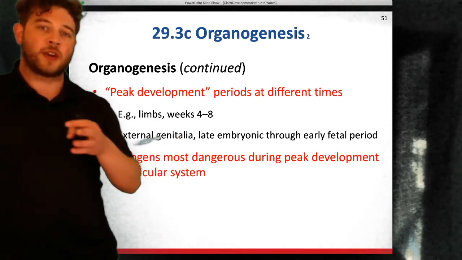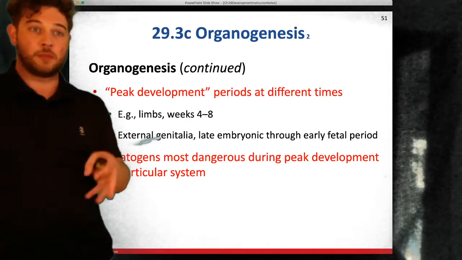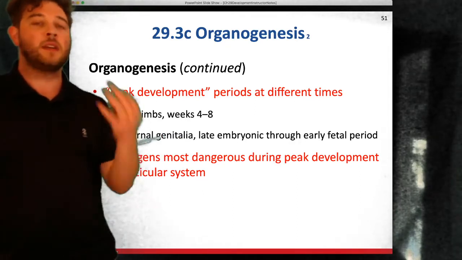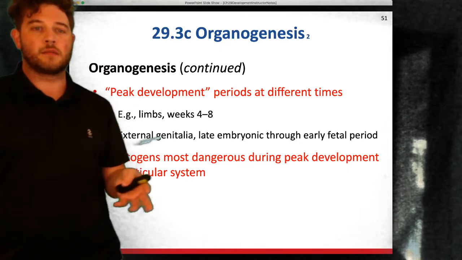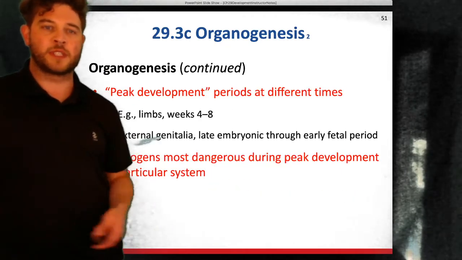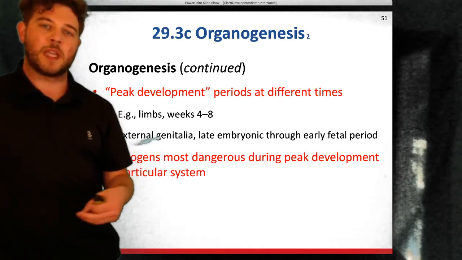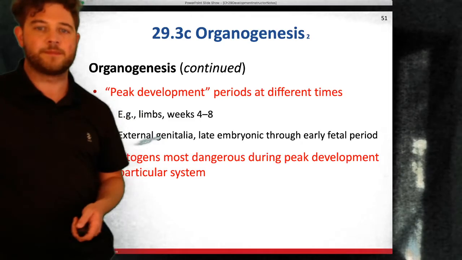There are some structures whose development is limited to a certain week, maybe week 6, and it could be that if you were abusing during that one week, or, I keep saying abusing, but it could be a virus, you get exposed to something in those early weeks when that particular system is developing, it's going to be the hardest affected.